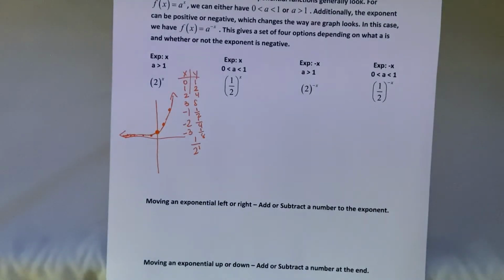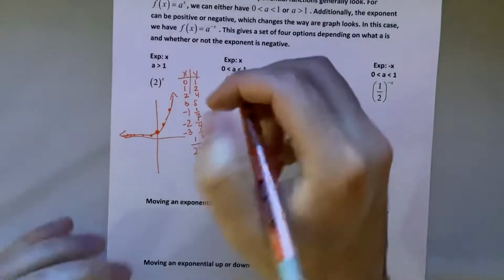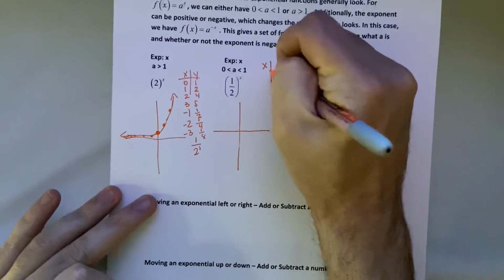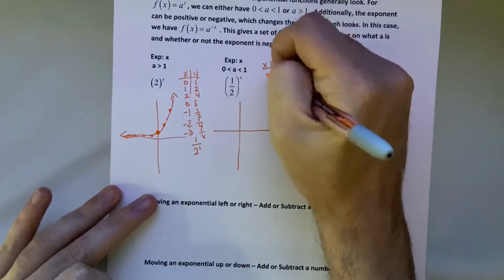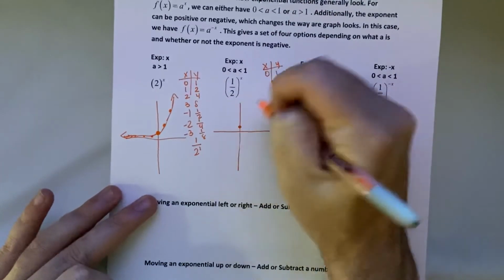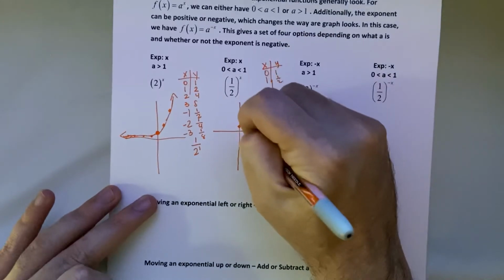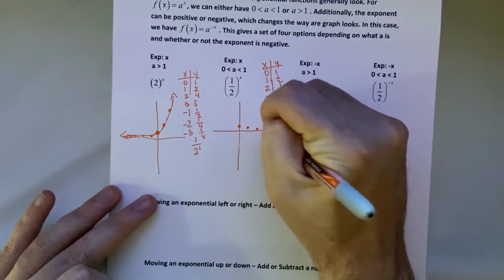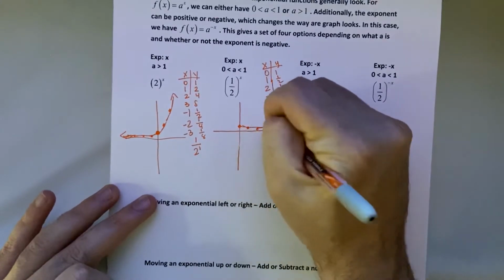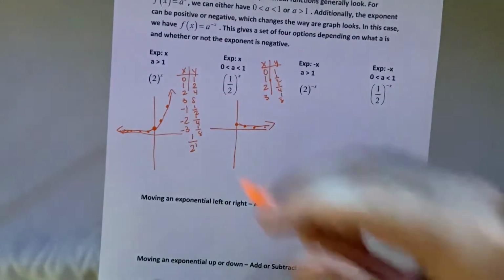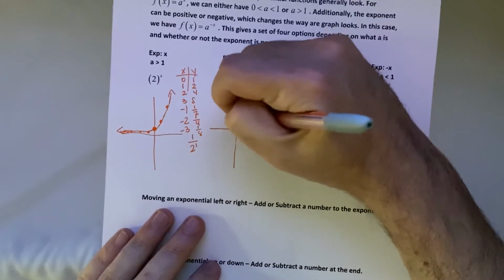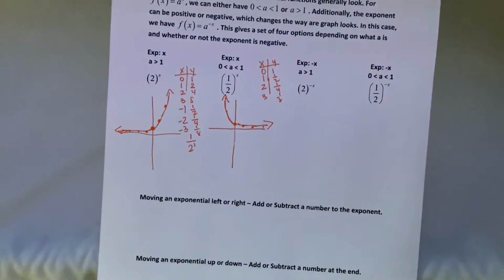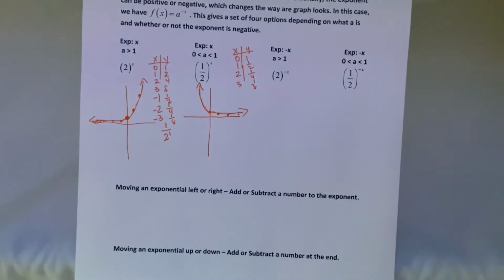Now the only difference between this and 1/2 to the x is if you make your table, remember multiplying by a half, 1/2 to the 0th power is still 1. 1/2 to the 1st is 1/2. 1/2 squared is 1/4. Cubed is 1/8. So instead of it flattening out on the left side, it's now going to flatten out on the right side. So it's similar to what just happened, except it goes up on the left, much like 2 to the x goes up on the right.